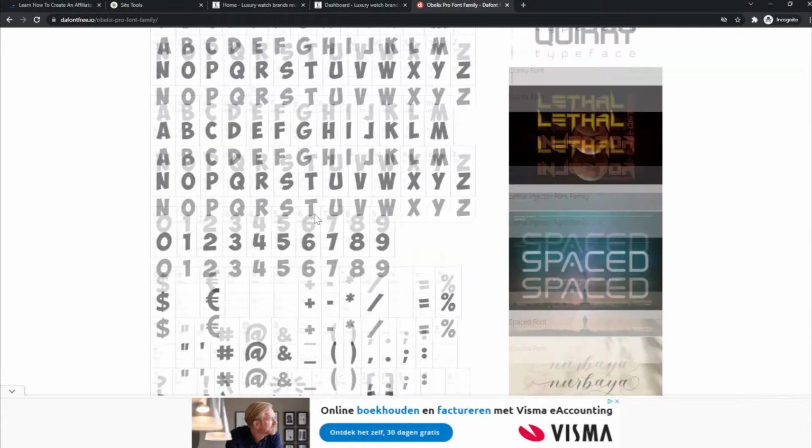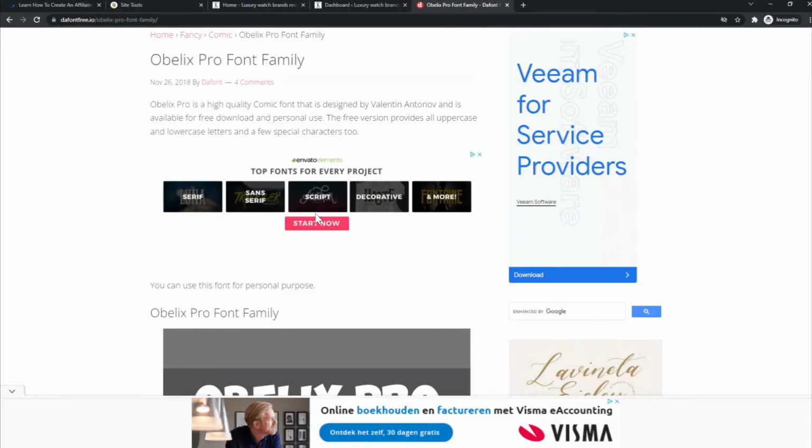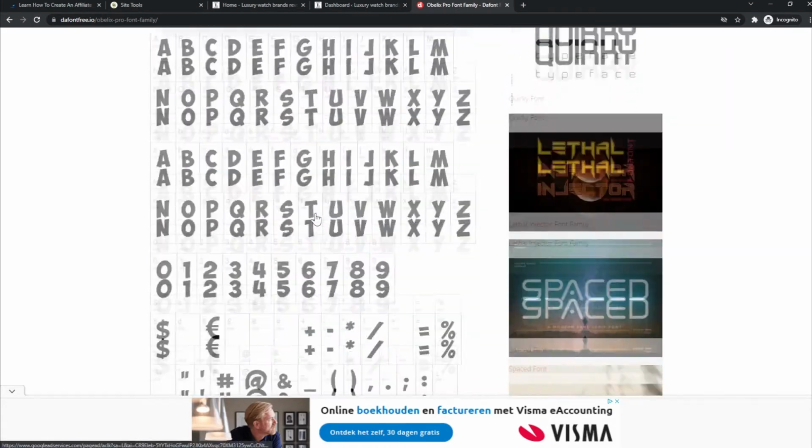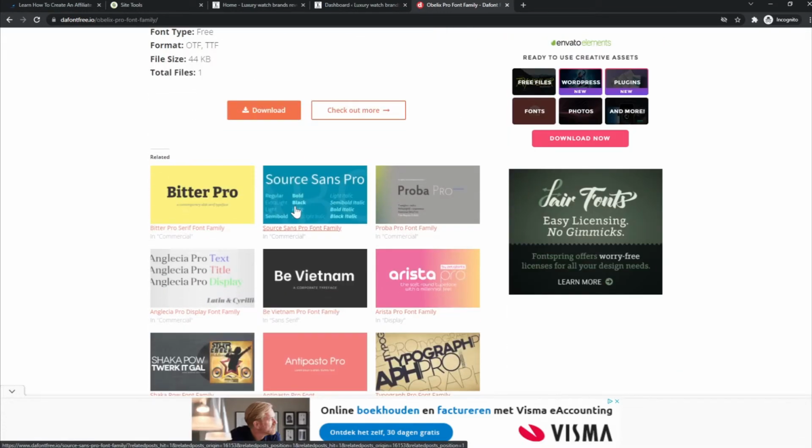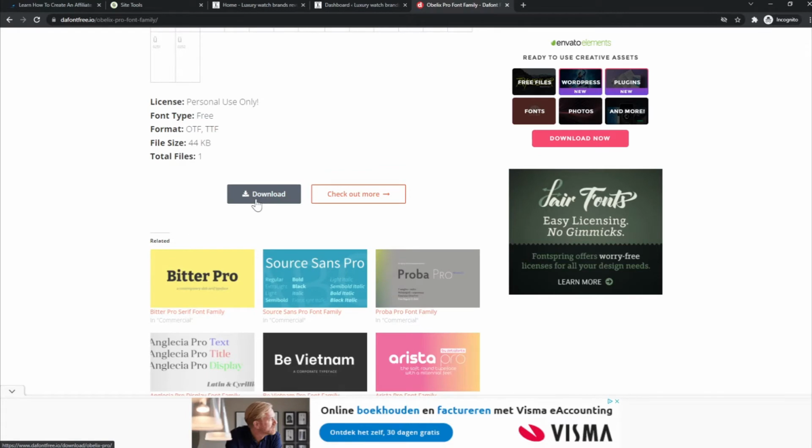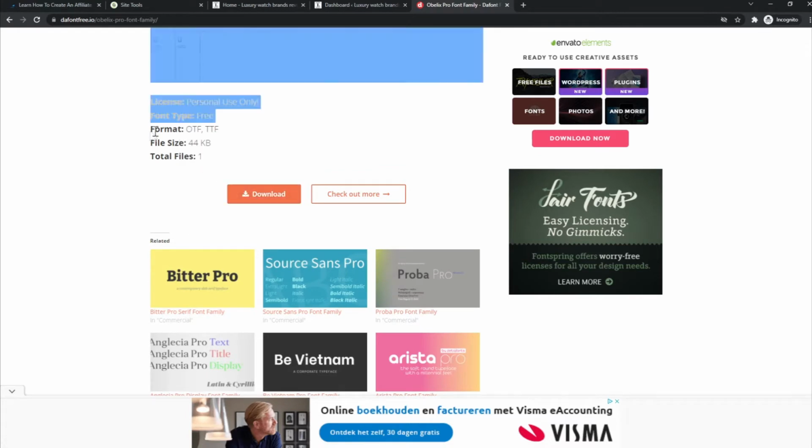So what you need to do now is download this font, and you can simply do it just by clicking over here on the download button, and then you can see the format it will be downloaded in is OTF and TTF, so that are two different formats. Doesn't really matter, just click on download.